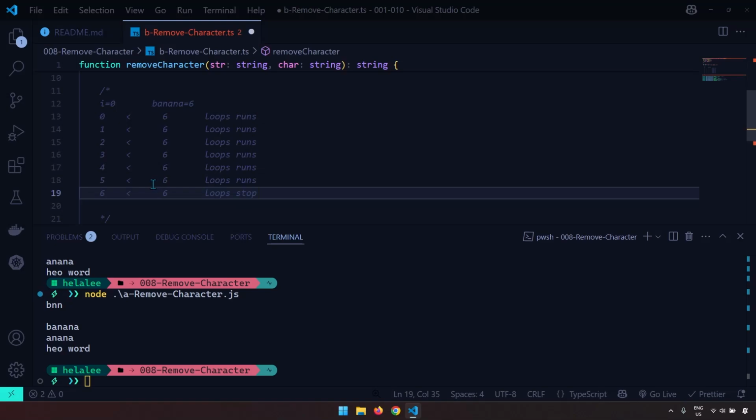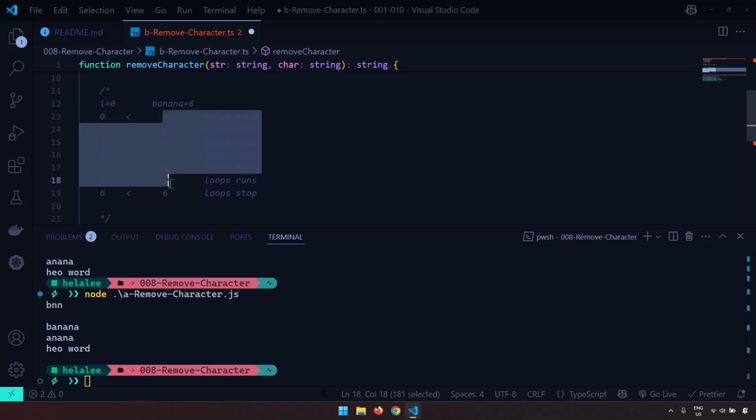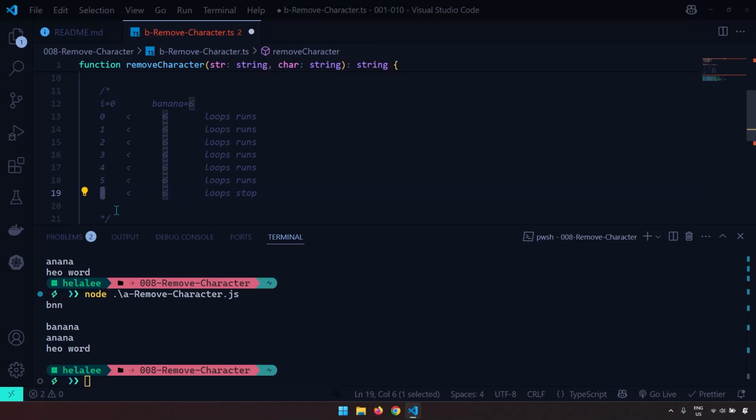That's why we don't want it to go as long as equal. We don't want the final iteration's index to be the same thing as the length of our string, because in this scenario, we will have iterated over something that doesn't exist. So it's always going to be 1 less than that.